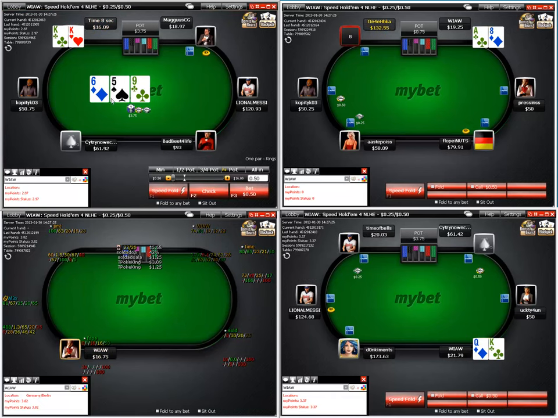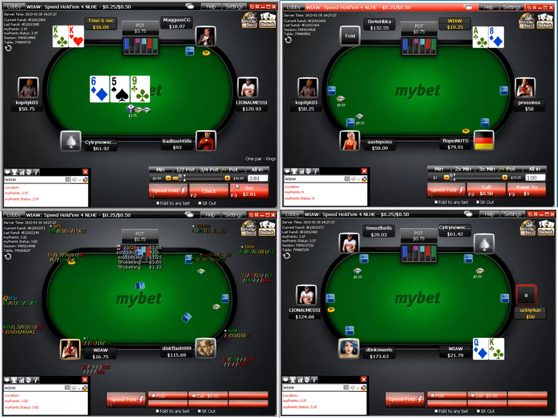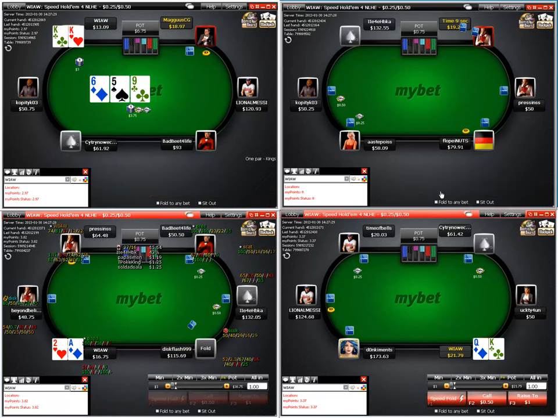Kings are good at 16, and we take a three-quarter pot shot.